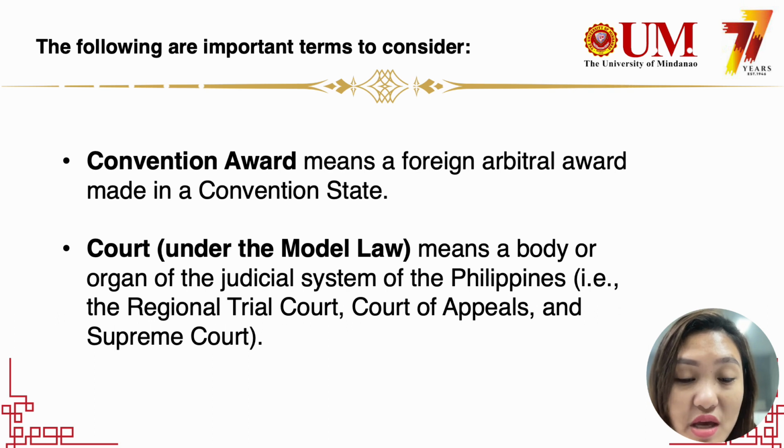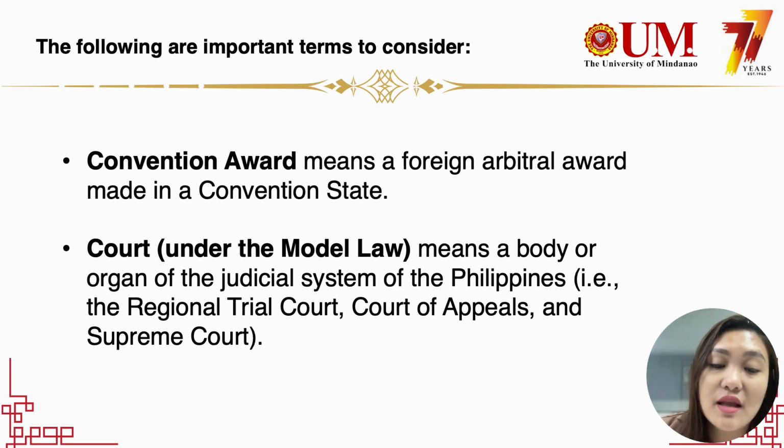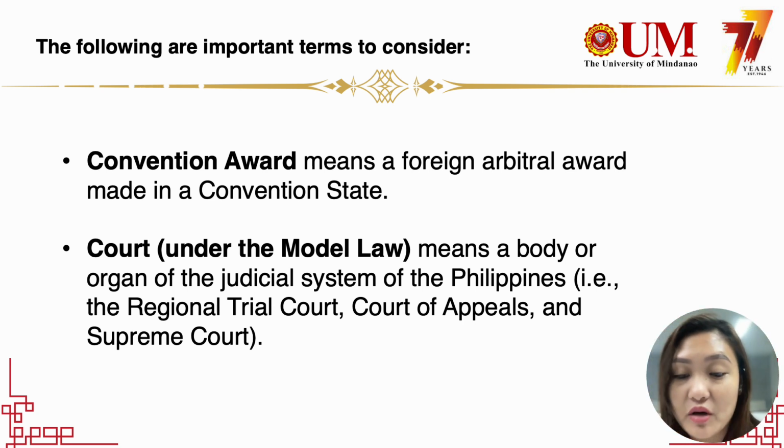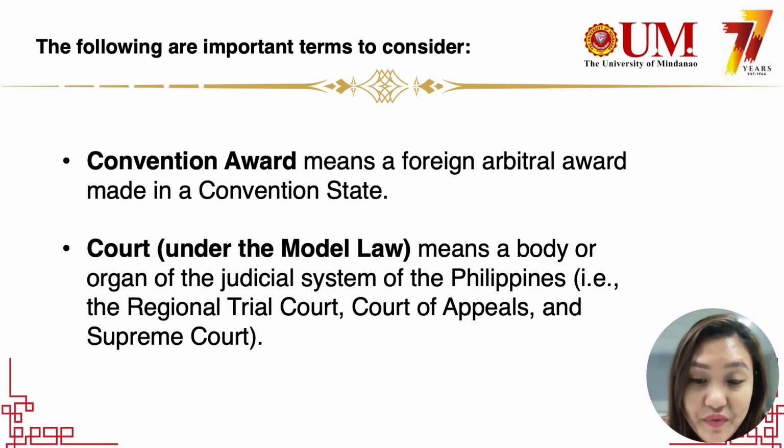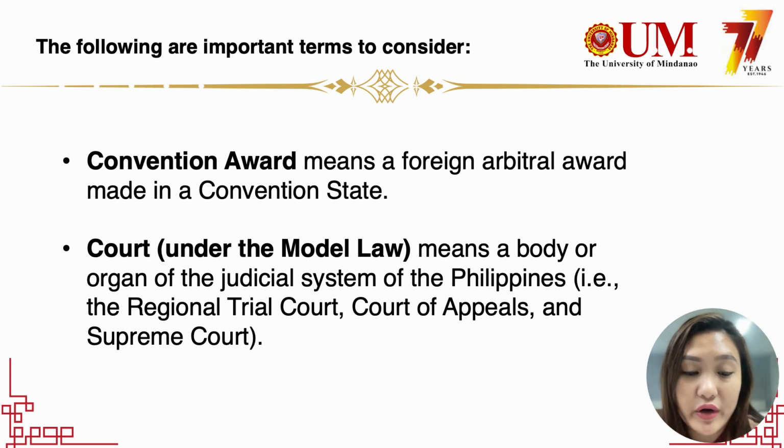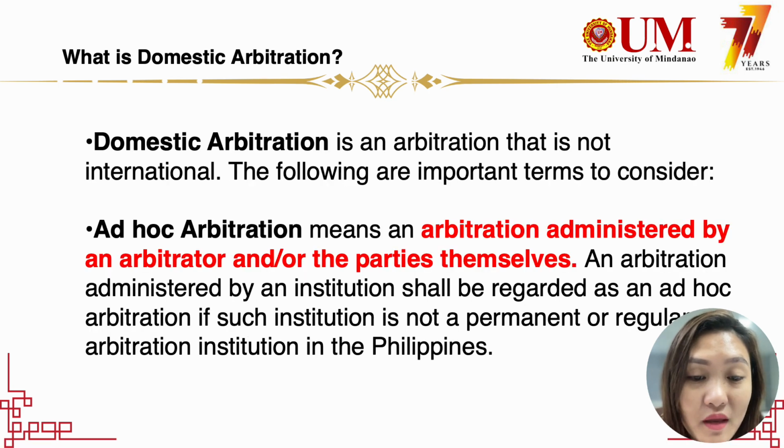And also, when I say convention award, it is a foreign arbitral award made in a convention state. So basically, when I say convention state, those are states that are part of the New York Convention. Court also refers to a body or organ of the judicial system of the Philippines. We have the RTC, CA, Supreme Court, and so on. And domestic arbitration is an arbitration that is not international.